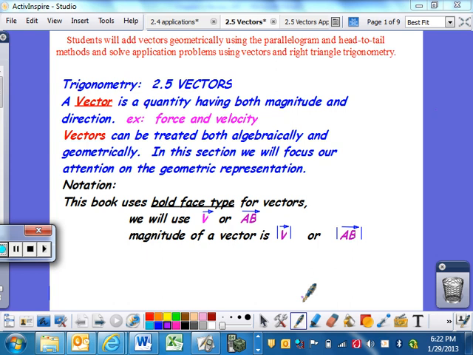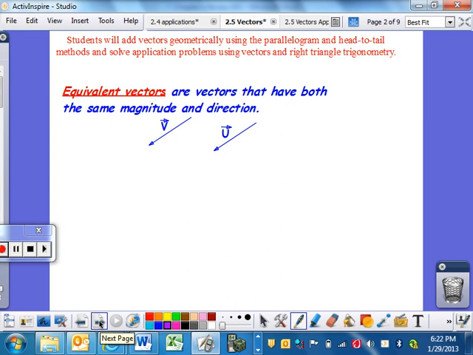A vector is just a fancy word for giving you a direction, or essentially a force: which way is it going, and then how fast, or a velocity. So magnitude and direction. We're going to look at it algebraically, and that's really the only one I'm going to talk to you about. If I say an equivalent vector, all that means is that they have both the same magnitude and same direction. And how a vector is shown is they'll have an arrow going in one direction.